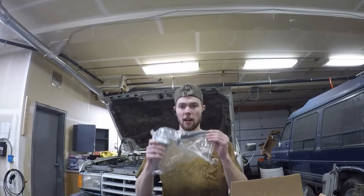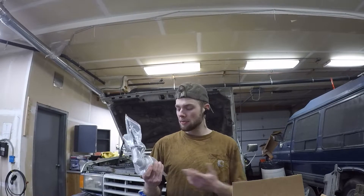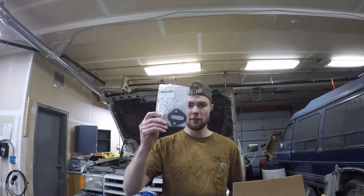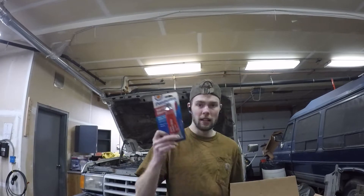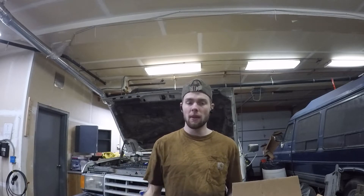We're going to go over our ingredients list. We've got a new mechanical fuel pump — this is a NAPA unit. If you're experienced with old gassers, this is basically the same widget. We've got a gasket for that unit, and a little bit of RTV to put on that gasket. You don't need to go overboard on that — just a little bit will get you through. We're also going to want to replace any rubber fuel lines and any hose clamps that look sketchy. The rubber fuel lines can add air into the system even if they're not actually leaking, so if they're looking a little crunchy, you definitely want to replace those.